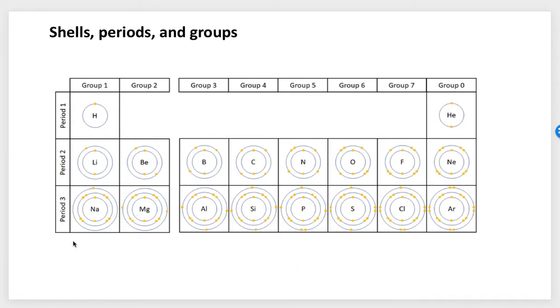In the vertical, they're organized by groups. This last group all have names. This one is called the inert gases or the noble gases. These are the halogens. Way back over here, there's the alkaline metals.